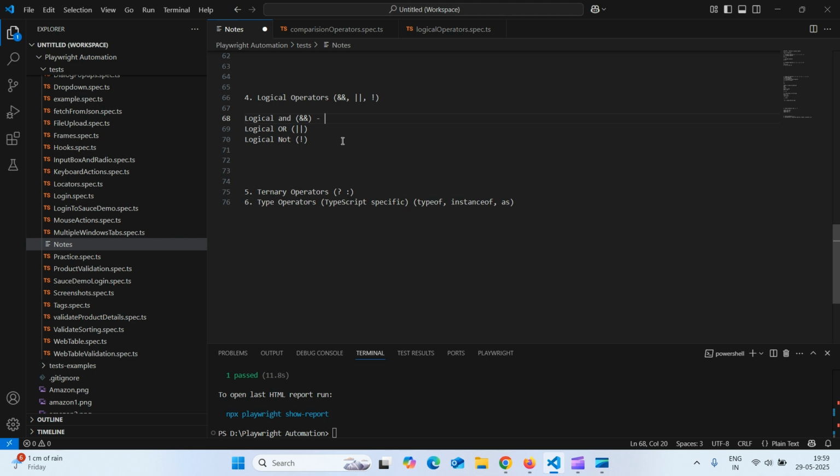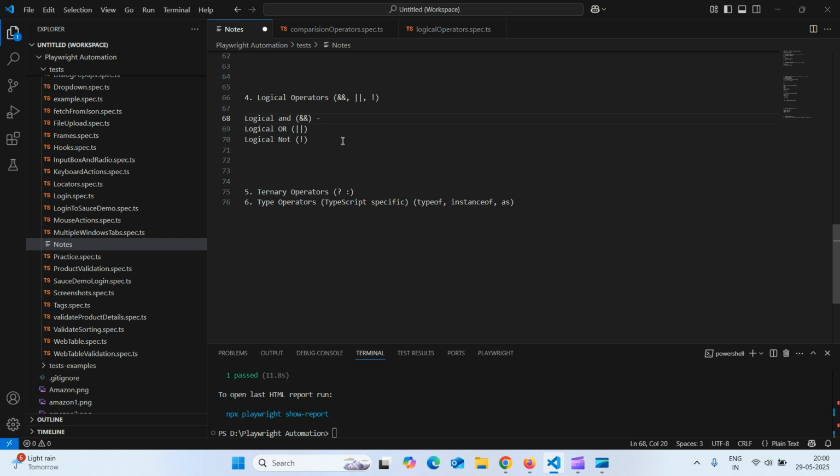Here is an example. I will go for a walk only if it is not raining and I have free time. So I want to go for a walk based on two conditions being true at the same time. The first condition is that it should not be raining, and the second is that I should have free time. When both conditions are true, then I will go for a walk.